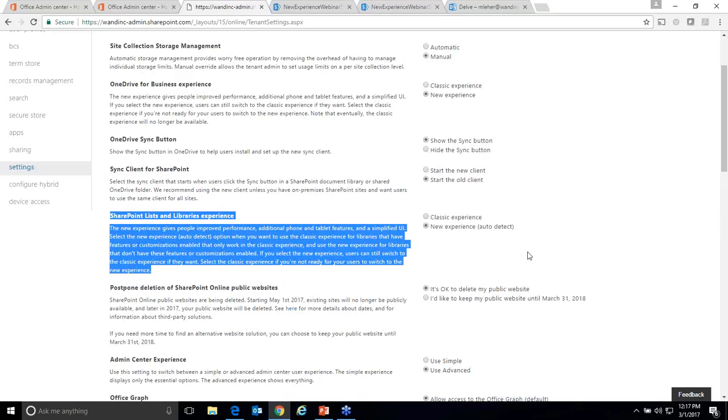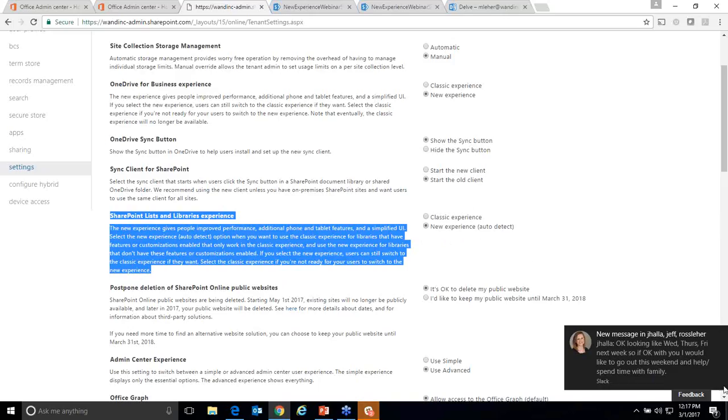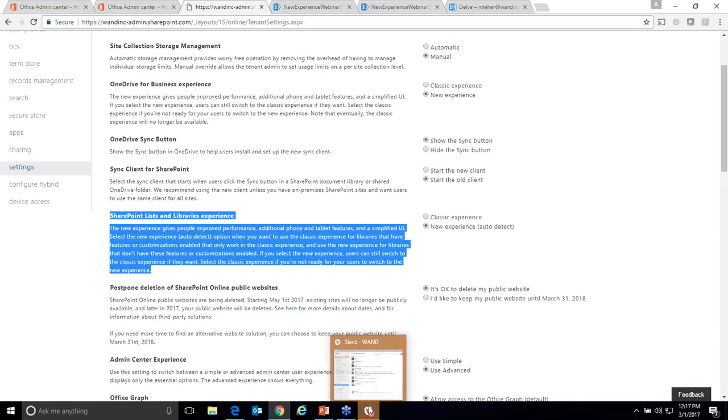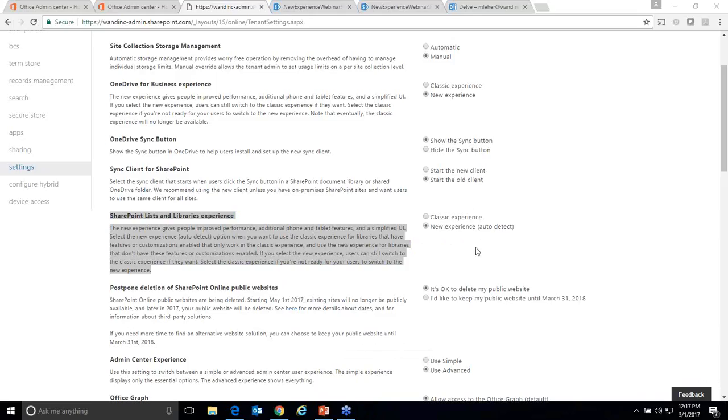Previously, there was some metadata navigation that wasn't supported. It will default to the Classic Experience, so that way you're not breaking anything for your users. And as they continue to roll out new features for the new document library experience, there'll be fewer and fewer auto-detecting needing to take place. As a note, if you're listening to a recording, this was made on March 1st, 2017, so there may be more features supported than when this webinar took place. So you want to keep it on the new experience.